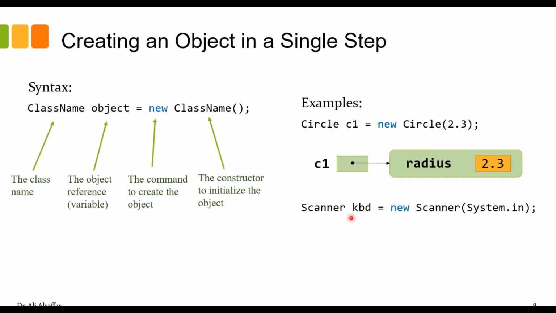Another example is creating an object from Scanner, and you're already familiar with this command. And another one, if you want to create a string from the String class, we are not familiar with defining a string this way. If I want to define a string and put hi inside it, we write String str equal, and we put between double quotation marks hi, and it will initialize the object for us. But in fact, the compiler will change it to this. So this is another way to define a String.